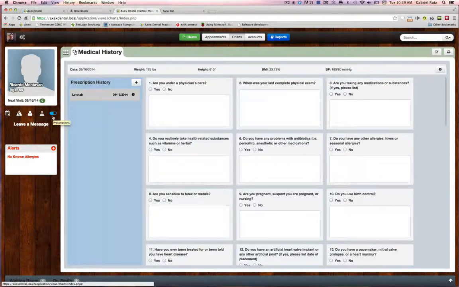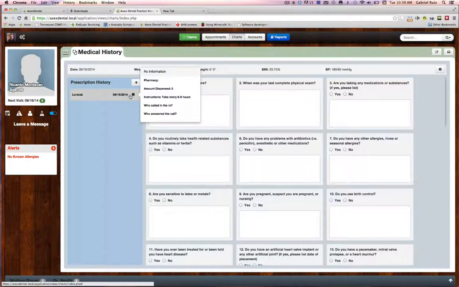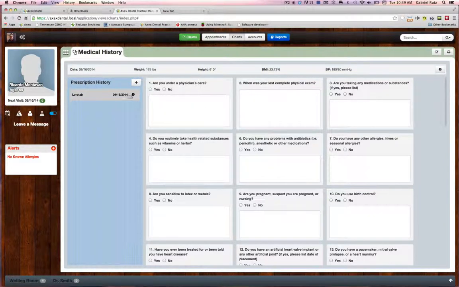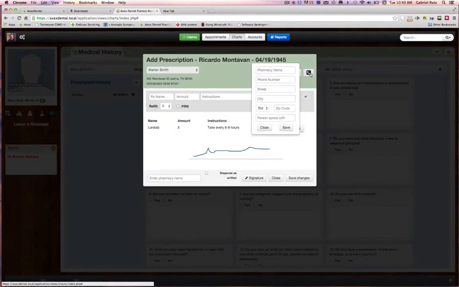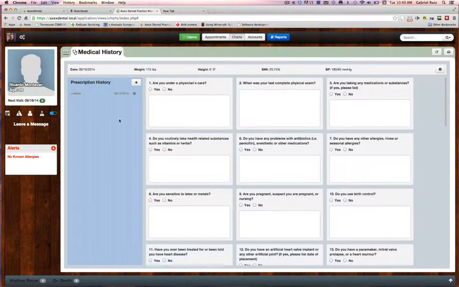The color changes in the appointment if a prescription has not been called in. So if you see that blue right there, that patient has a prescription that has not been called into the pharmacy. You can click on the actual appointment to see it. Then you can select that you're going to call it in. Let's say over here to pharmacy, and I spoke to Bob, called in, and you see it gets changed to let you know that that prescription has been called in, and the pill will change color as well.